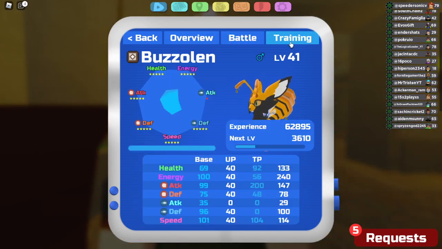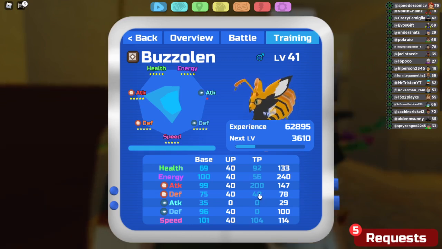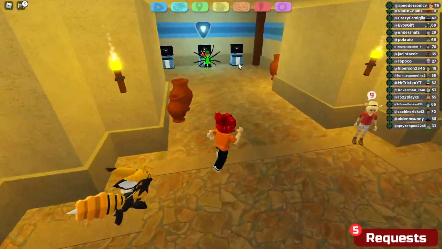Now, with all these TPs, this gets us to probably 275 and 200 melee attack just so we do as much possible damage. 48 melee defense is just so then combined with the HP, we live Mudagon's quick punch at full HP. 104 speed is so then after one stretch we outspeed literally everything in the entire game.